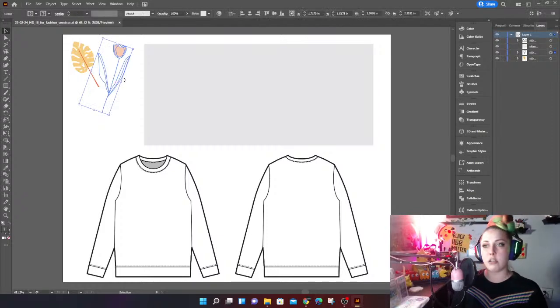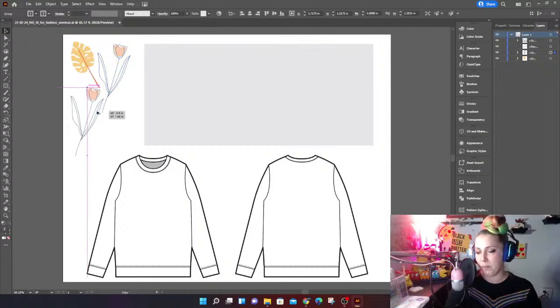And I prefer to use a shortcut. This shortcut allows me to not only duplicate the object, but also choose where I want to put it. So what I'm going to do is hold down Alt or Option on my keyboard. You're going to notice that my cursor changes to a double arrow. So the black arrow is on top of this white arrow. That is the indication that you're about to create a duplicate shape. So I'm going to go ahead and click and drag down, and then release my mouse click first, then release my modifying key of Alt or Option. Now, this, if duplicated, is going to look a little weird and very angular, which is not really the vibe that I'm going for.